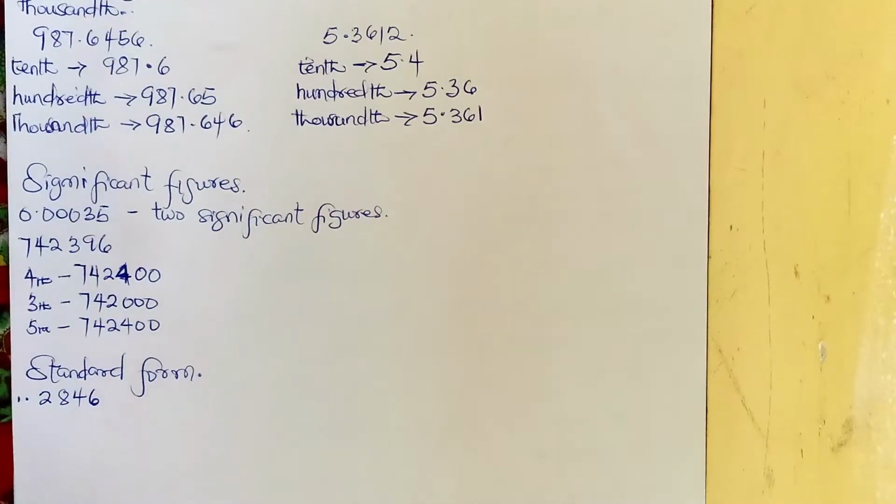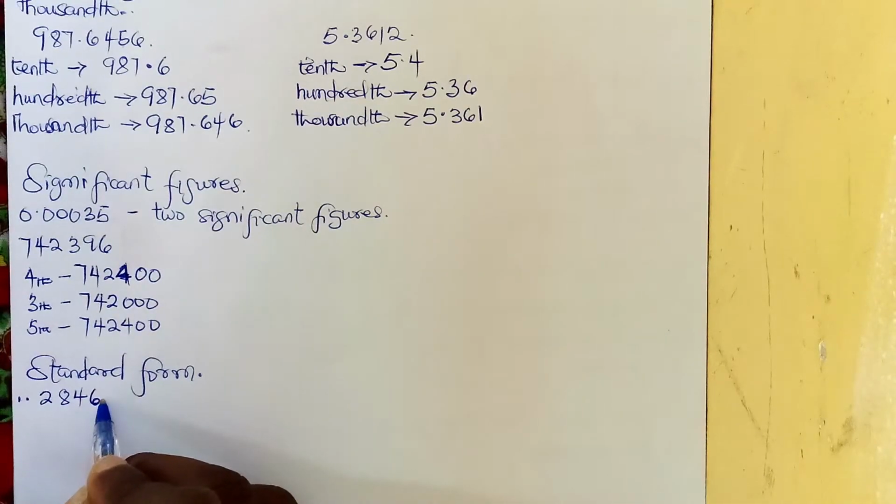With this, if you are asked to change this number into the standard form, what you do is you have to move the decimal. When you have a normal number like this, the decimal place is here. It's behind the last digit. So we have to move the decimal place to the first number. That's a non-zero. So between the first number and the second number can be 0, but the first number shouldn't be 0.